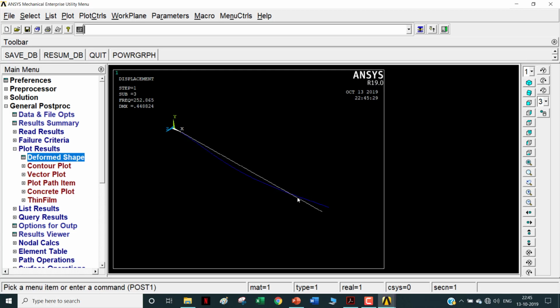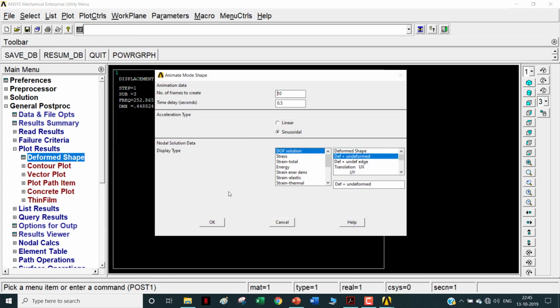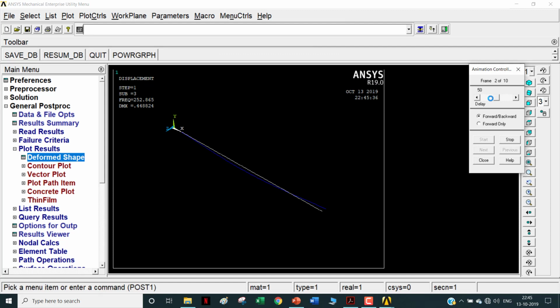Right, here you can see how it is deflected. Now again go to plot control, you can see the vibration using the animation, click on OK. You can see how it is vibrating. See here you have 1 point and here you have the fixed point. These are the 2 points which do not vibrate. So that is why it is called the second mode. You have 2 points which do not vibrate and remain in the mean position at all times. Hence this is called the second mode frequency, because 2 points are still in the mean position, right?